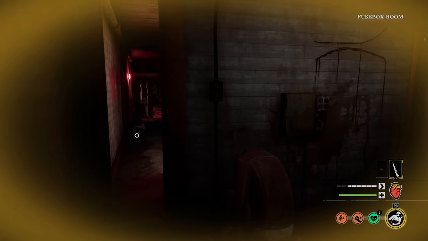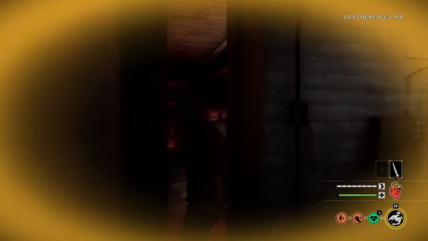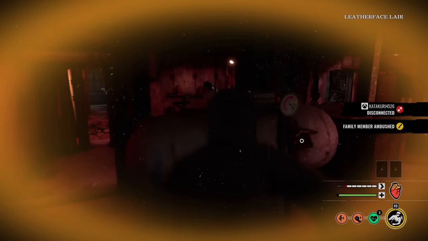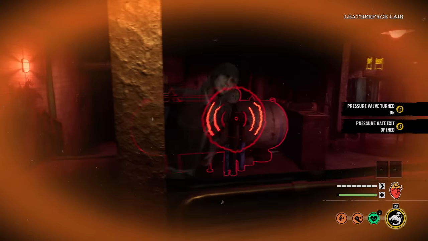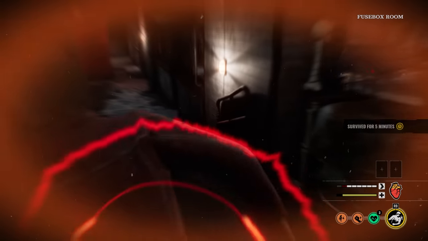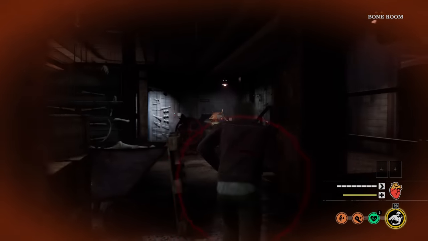Bro, I have an idea. I'm a bone scrapper. And then turn it on. What's up, baby? Oh, sneak attack. Even better. Let's go. Boom. All right, now I'm going upstairs. Oh, she got poison on me. I'm not going to make it, boys. There's no way I'm going to make it.